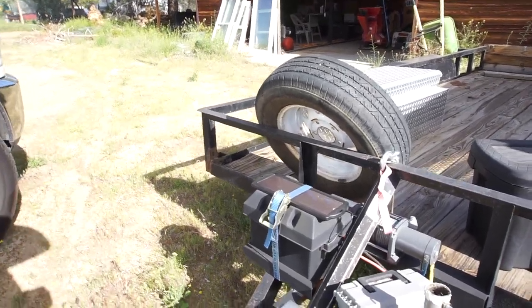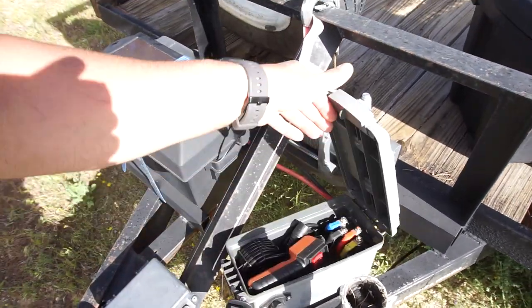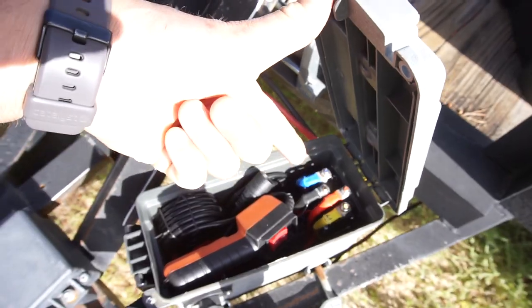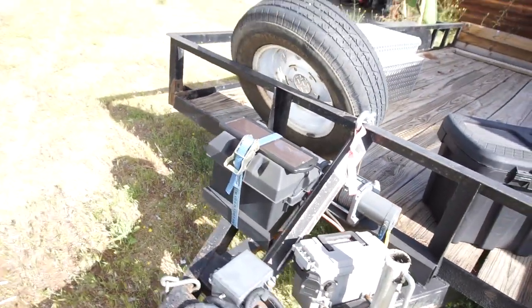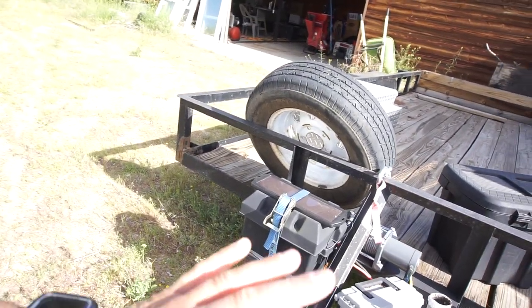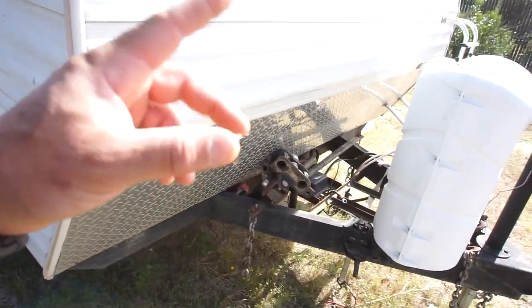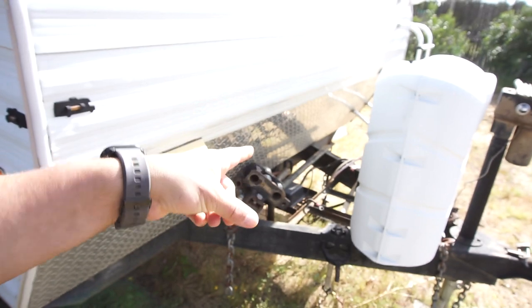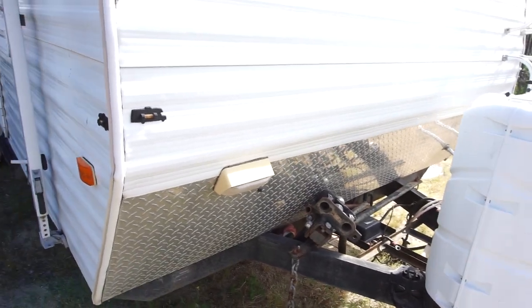Anyway, they work really good — they keep batteries trickle charged and topped off. I checked the voltage of this battery; it's obviously in there. This is my homemade little military box where I keep my controller and everything. I checked the power there — it's 12.89 volts. And then I had two batteries that were on the toy hauler with a solar panel on there, and those batteries were also around 12.9 volts.